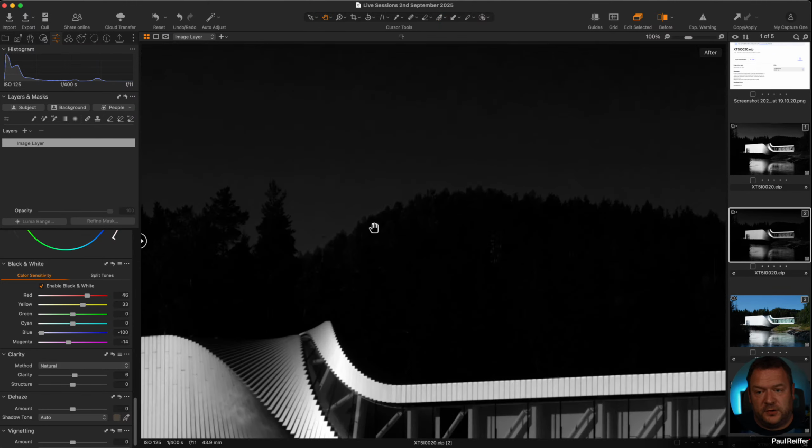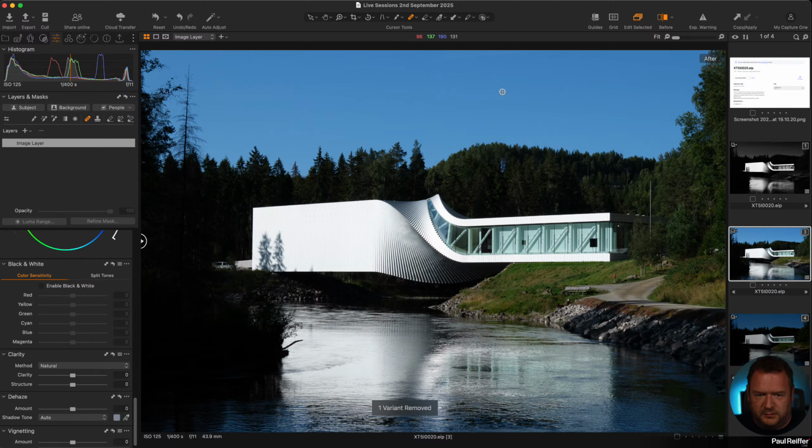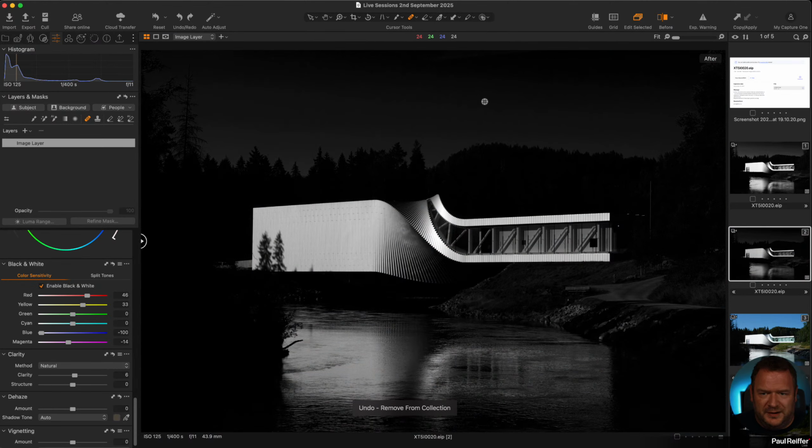Again, I'm just going to zoom in and make sure that we don't have any issue here. We don't. Up here, I'm really not happy with that, so I'm going to fix it, because it's really going to annoy me when I'm editing. If you've got something that's going to annoy you, delete it or fix it. Don't just sit with it there and think, oh, I'll do that later. Nine times out of 10, we forget to do it later, and then it gets more annoying. So I just got rid of that tear in the sky quickly.